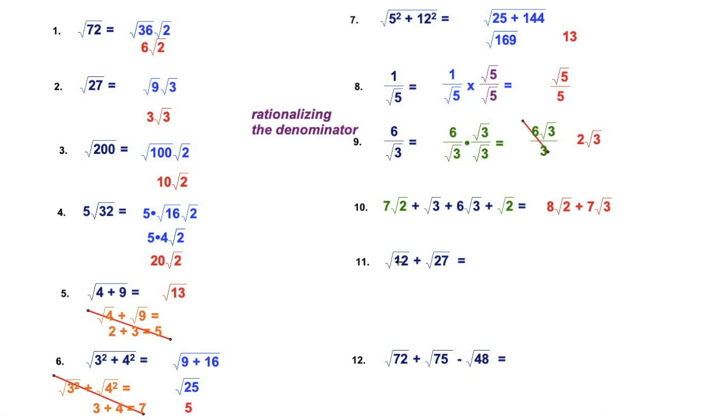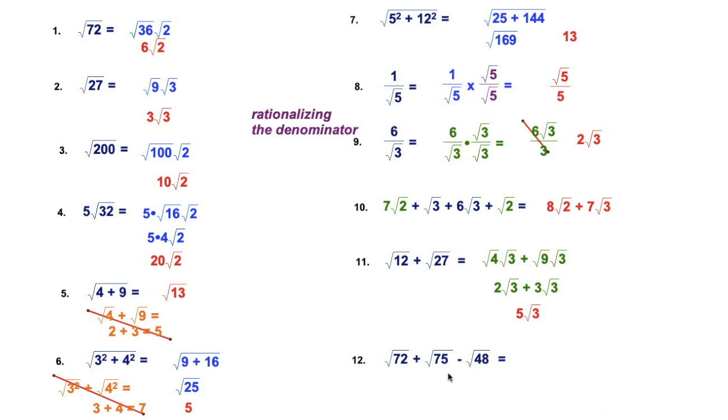12 is 4 times 3. I've got a perfect square there. 27 is 9 times 3. That also contains a perfect square. Let's factor out those perfect squares. And you say, wait a minute. Now you're saying, look what's happening. Now they're the same animal. I've got 2 radical 3's and 3 radical 3's. 5 giraffes. Beautiful.